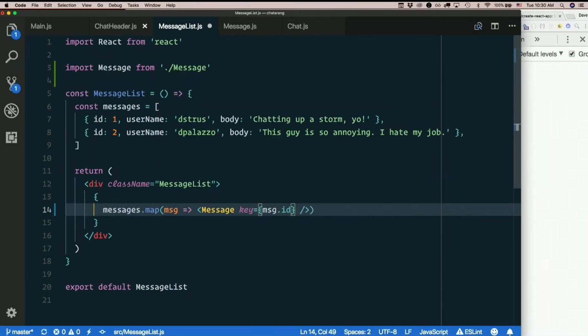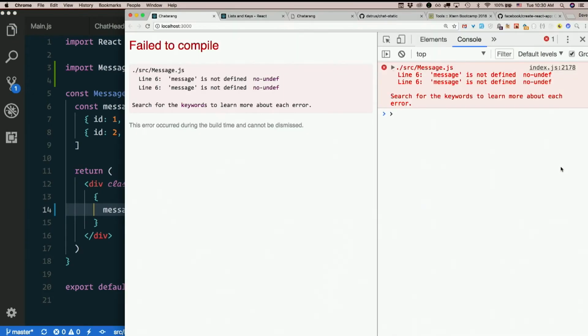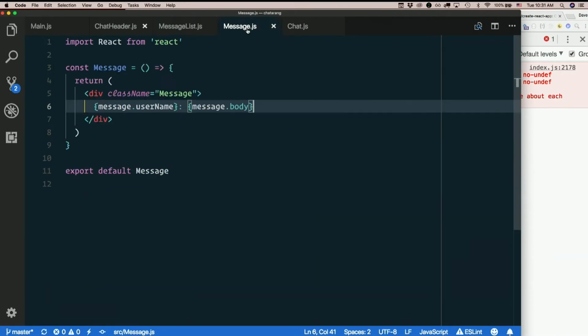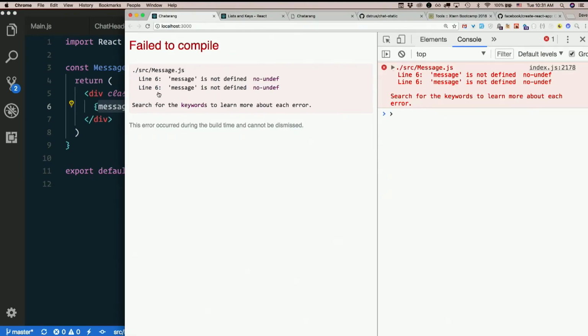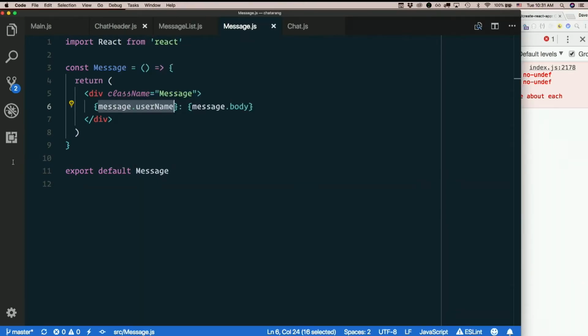And I don't expect this to work quite yet. Let's see what happens. Explode! Message is not defined on line 6 of message.js. So message.js on line 6, I try to put message.username and message.body, but message is not defined. Right?